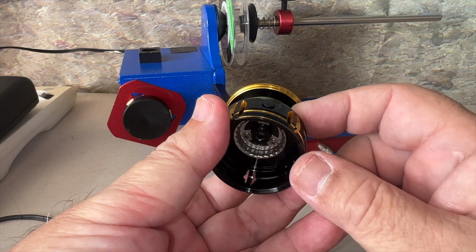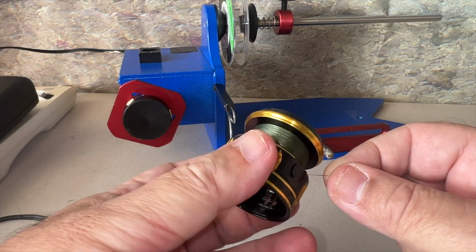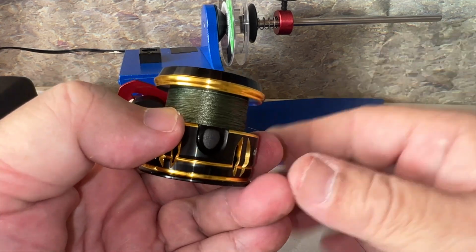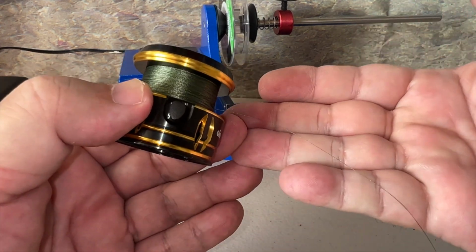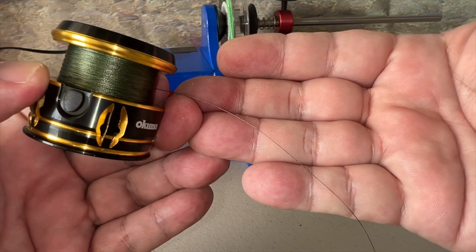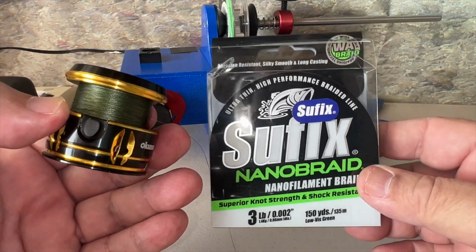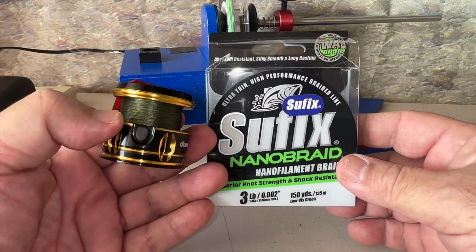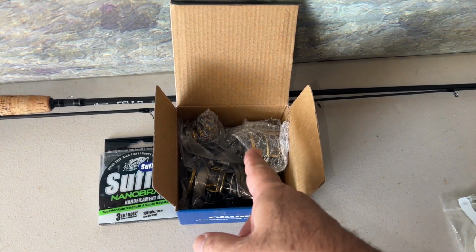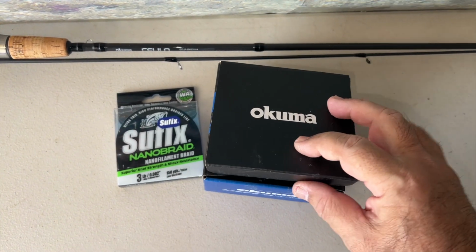Look at that. Still got a ways to go, but that's 150 yards, 1.5 football fields. That's more than enough for ultralight for bait fish. And look at this, such thin line. I cannot explain how thin this is, and it's super strong. This Nanobraid, I know it sounds like a commercial, but this is great stuff, guys. And everything, including the extra spool, will fit right back in its original box.